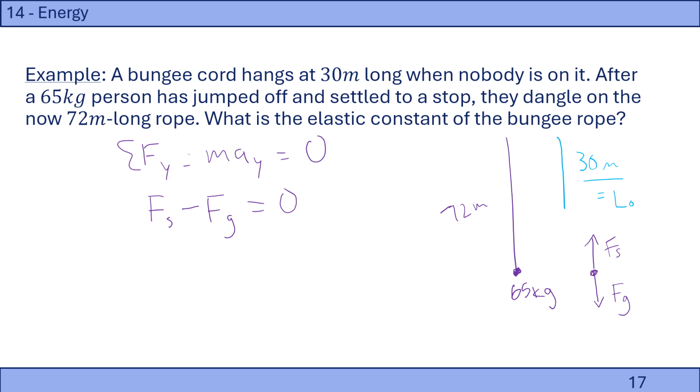It's minus k delta S, but you kind of already know what direction the force is. It's upwards, so this should be a positive in the y direction. So it's going to be k times, and yeah, you can put a minus and then put a delta. It becomes very unclear what to do with the minus signs, but think of this as a whole, and it will be easier that way. If you put in, well, delta S would be 72 meters minus 30 meters.